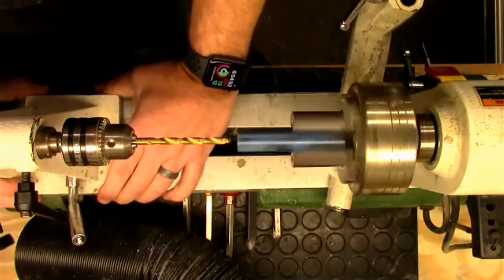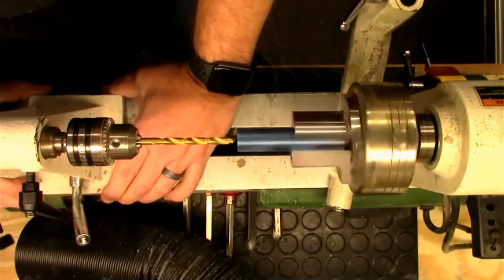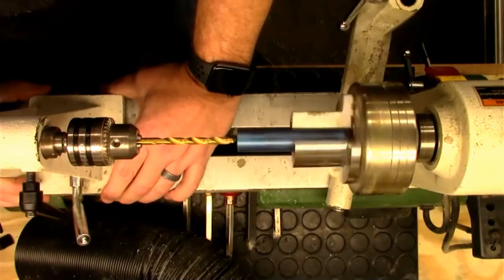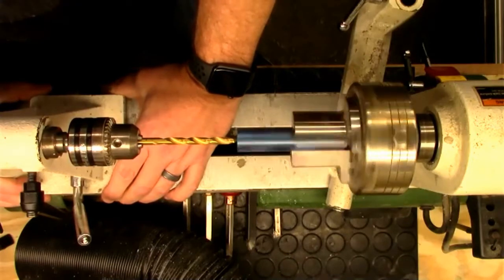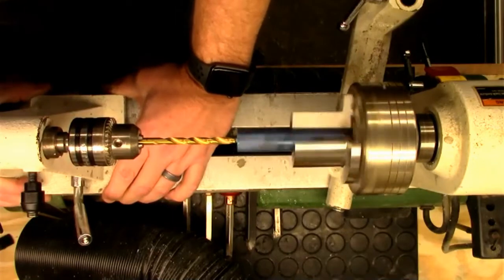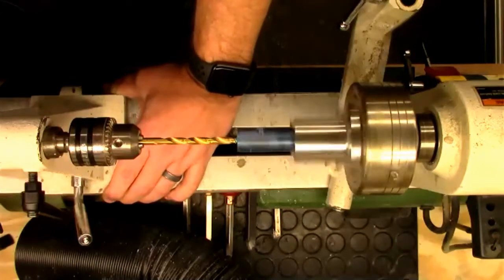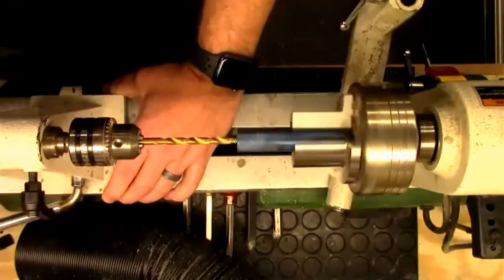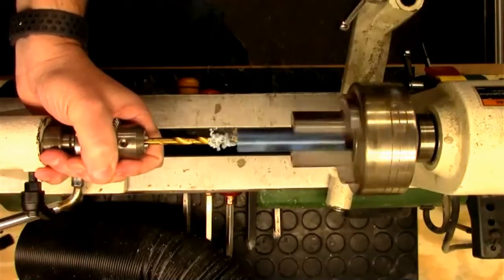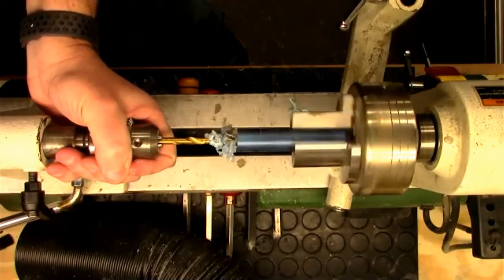And what I do on my lathe, yours may be different, but this is the way that I do it on this lathe, is I use my hands on the tailstock. I got a lot of slop in this. This is an older lathe. And what I do is I ease it up until I'm just making contact with the blank. And now I found center. Now I lock it down and I'm drilling. And I know that I'm drilling straight because there's absolutely no wobble in the bit.